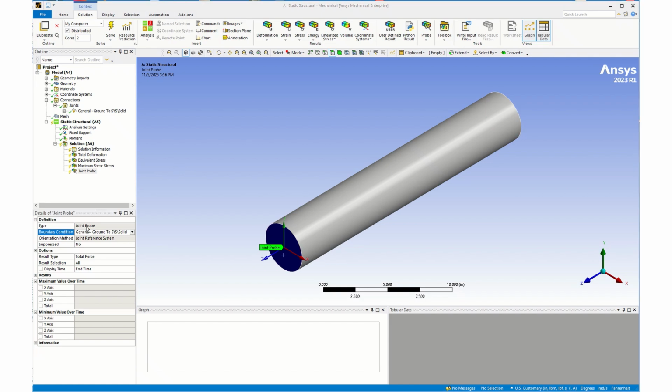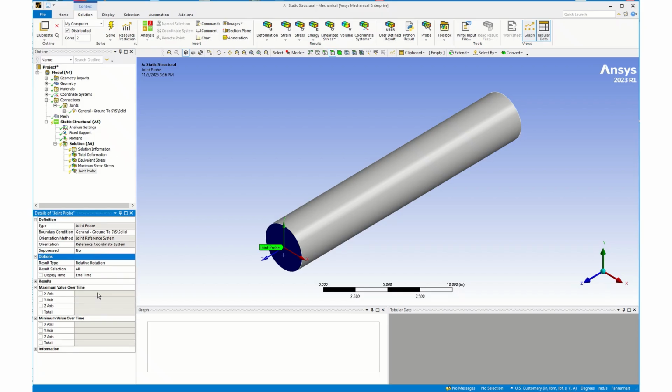The other thing I need to change in this model is I am not looking for a total force result type, but I'm looking for a rotation. So I'll click on the box, click the drop down, and you actually have to scroll down to get to rotation. So I'll have a relative rotation as my result type. I now have everything set here. I can just double check my model. These are all the outputs I want. I have my fixed support, my applied load, and I have my joint, so I'm ready to hit solve.